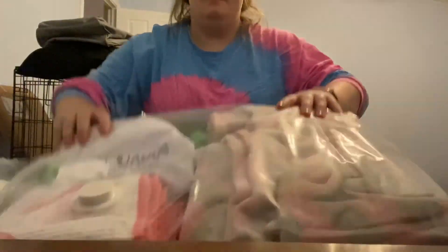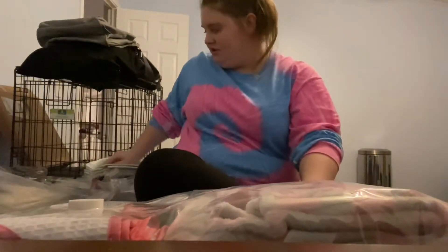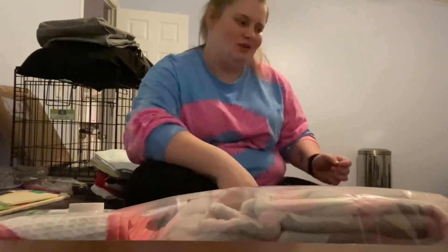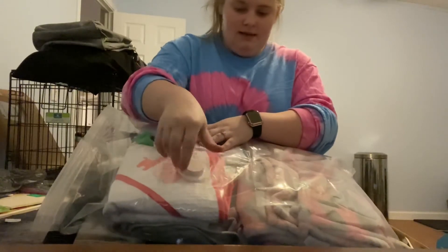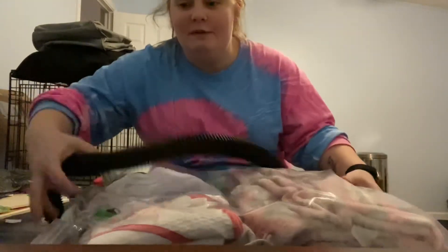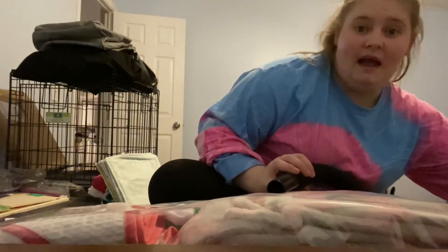Now that the bag is packed — I didn't pack it as tight as last time because I don't want it to rip — I'm going to plug in my vacuum and show you how it works. It's amazing and for only a dollar, what a steal. When you have your bag, you untwist this spot right here — it'll have a little pink thing on it — and that's where you put your vacuum tube. Then you turn it on. It's gonna be super loud.